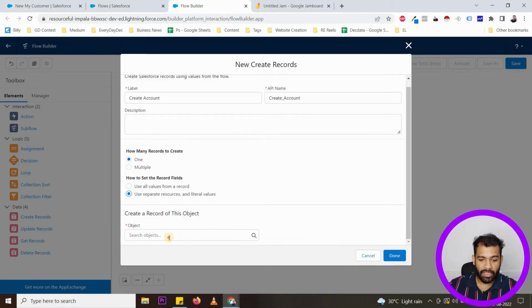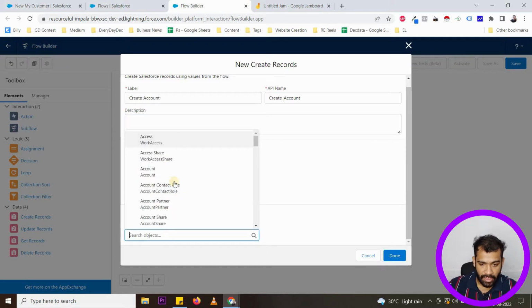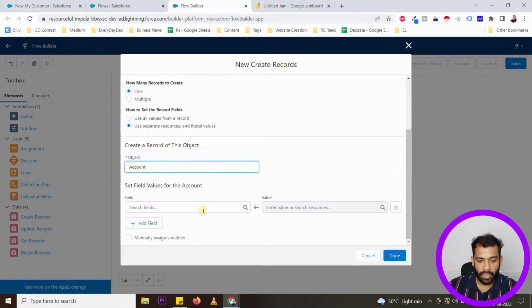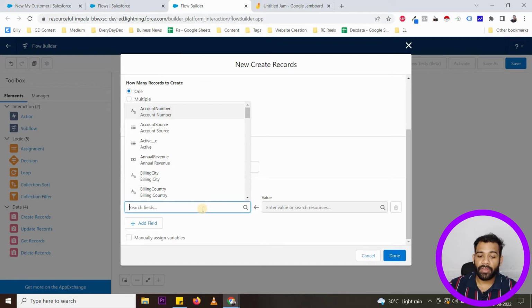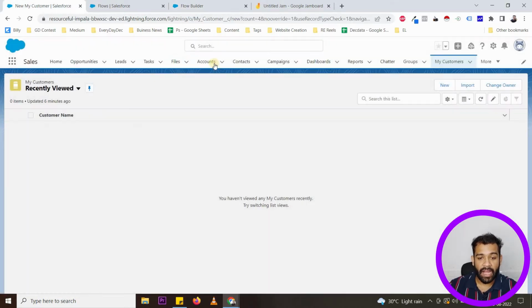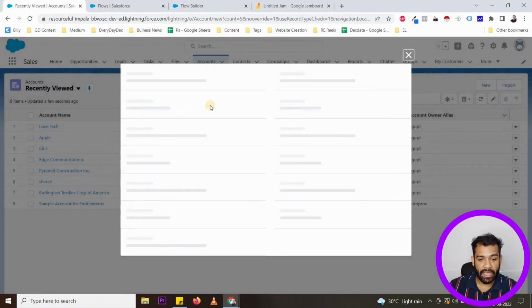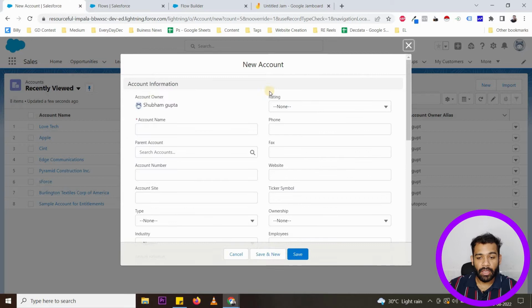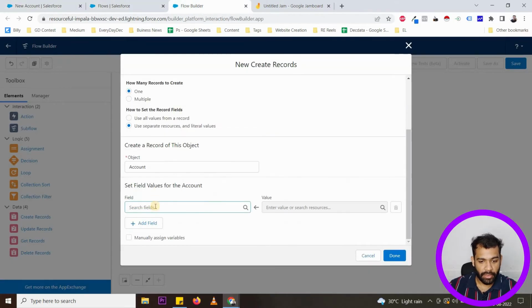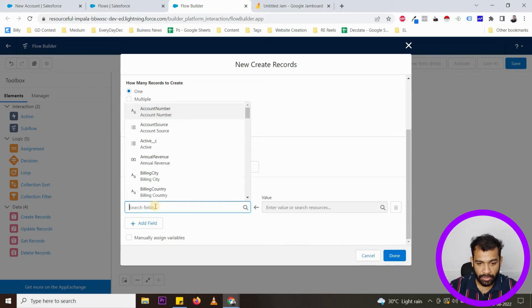Here we have to select the Account object. After that, in the account object we have to mention the name. Whenever we create any new account, the account name is essential.